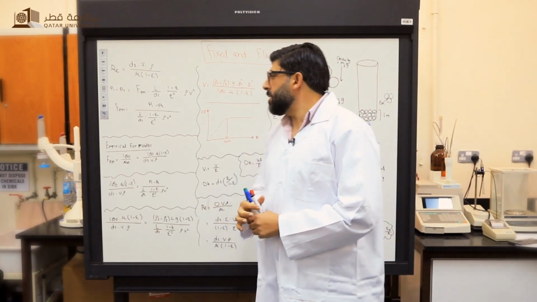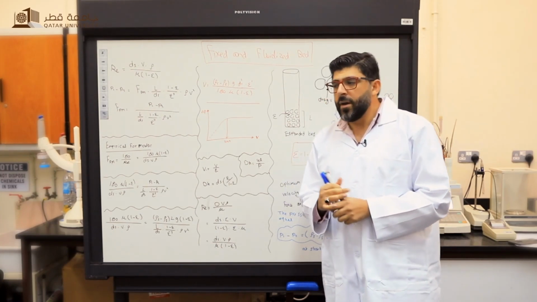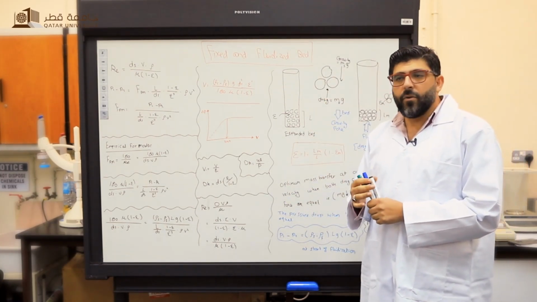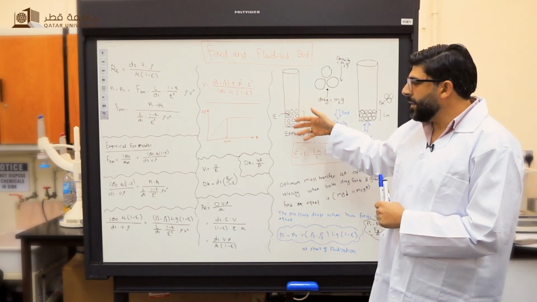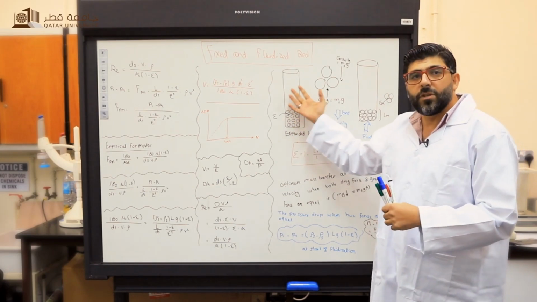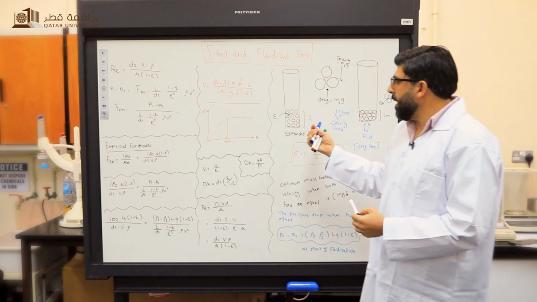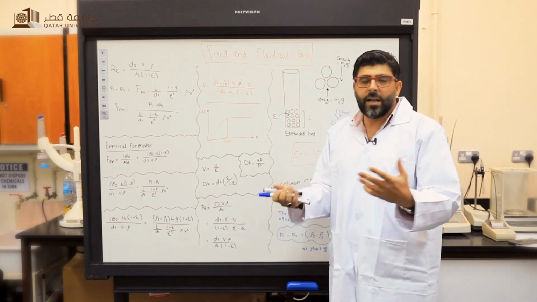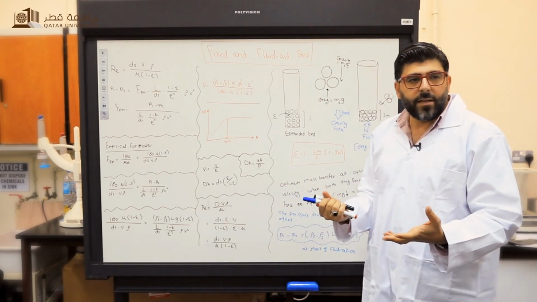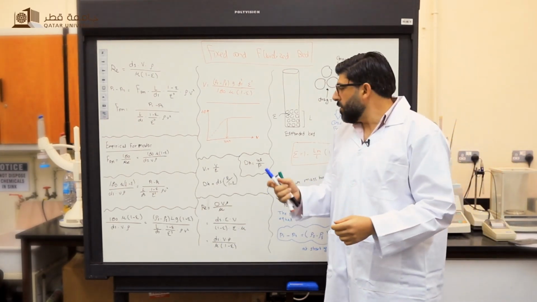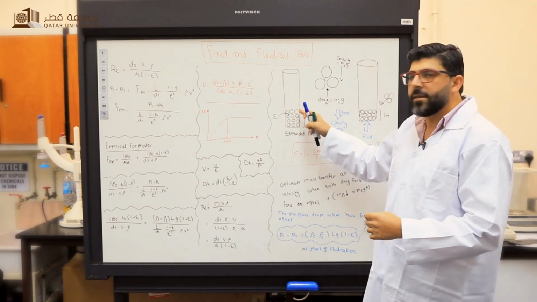Fixed and fluidized bed is a unit operation that's used in industry, mainly for applications where I want to test the particles or treat the gas. So either I have a gas I want to treat, or I have particles I want to treat. For example, if I have natural gas with a lot of contaminant in it, I can put a catalyst or particles, and these particles absorb the contaminant from the gas.